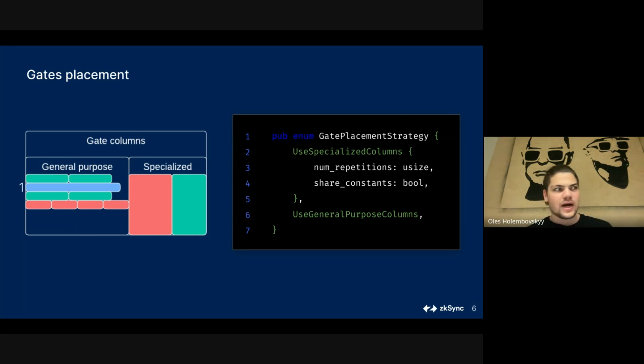So for now, how it is constructed, you have a set of gates and you say, okay, I want to put them into general purpose columns. So for example, we have 100 general purpose columns, and we have multiple gates. Then for each gate, there will be one selector which could activate this particular gate on this row and deactivate all the others.